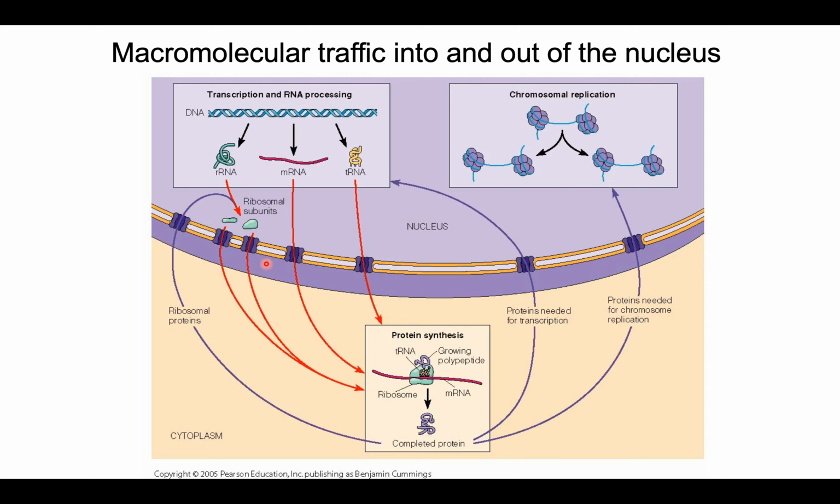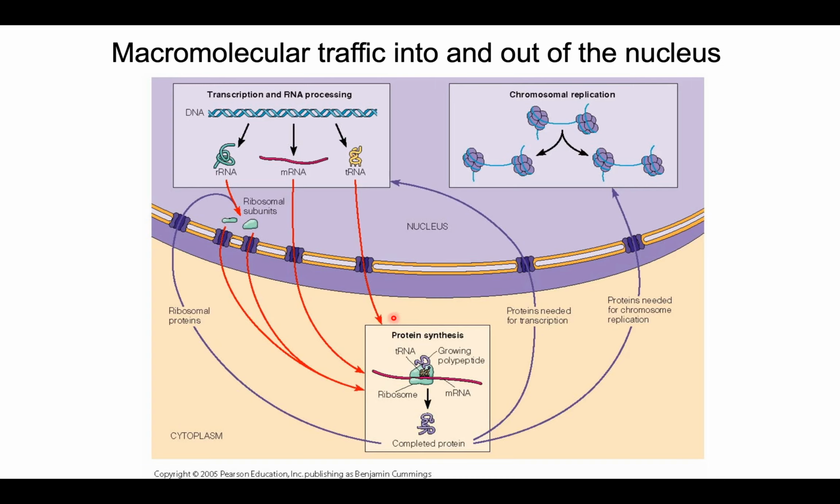So if we follow these red arrows, these are the things that we're exporting. Right? So our DNA isn't leaving, but we need to let the mRNA leave to get translated. tRNAs and rRNAs, all of these RNAs that are transcribed need to leave to function. So these can be part of our ribosomal subunits. They'll be exported. mRNA needs to leave. tRNAs, all contributing to translation.